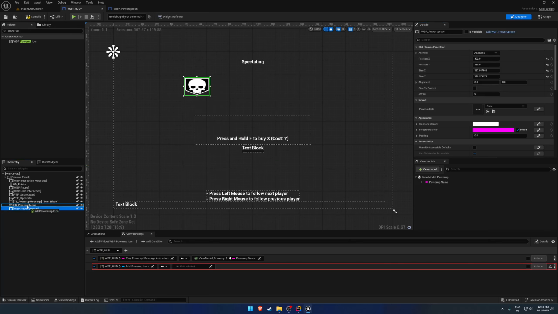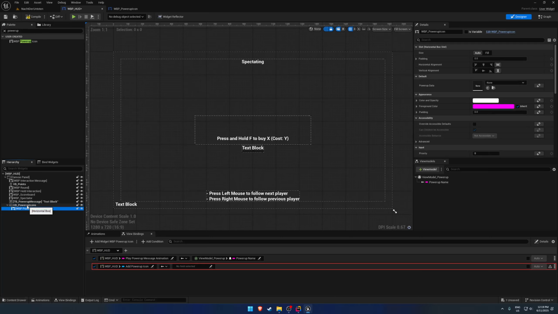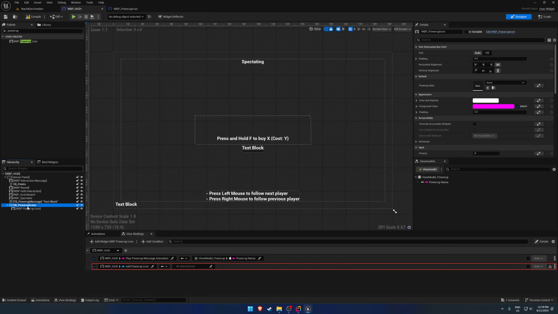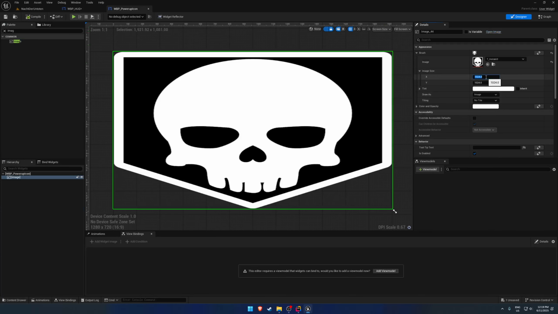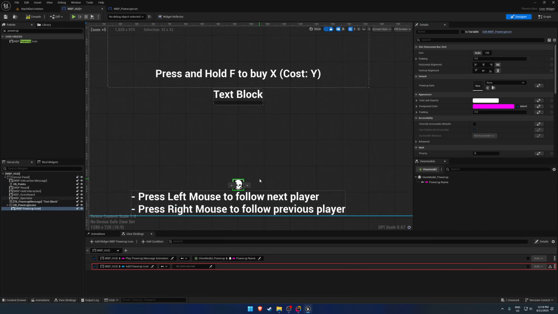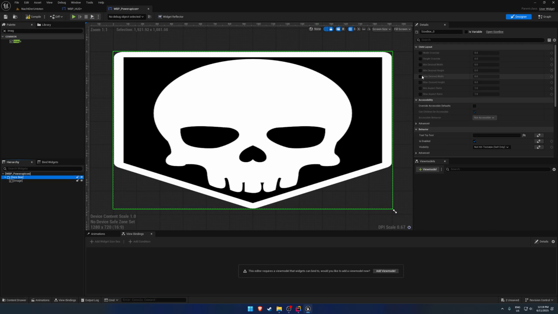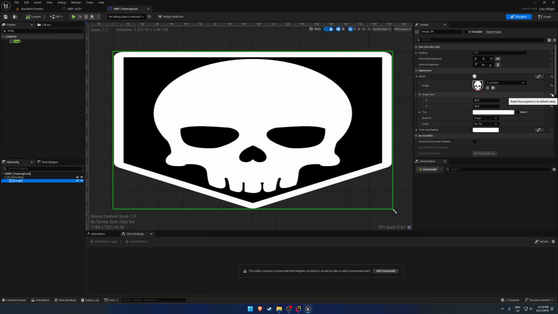So if I drag it into the horizontal box, you can see it just seems like it kind of goes to, I guess, Narnia. But then if I change the image size, let's try 32 by 32. Yeah, you can see it there. So we want to wrap this with a size box and make it a consistent size, which we'll do 32 by 32. That way we can leave our image to whatever it happens to be.